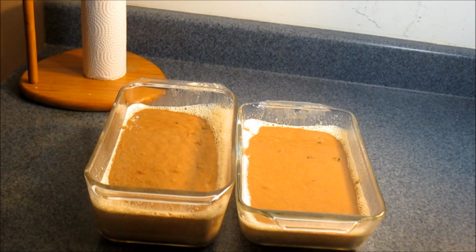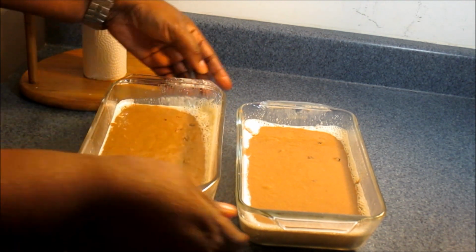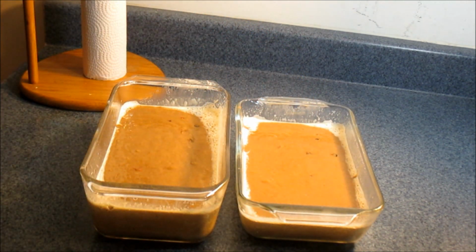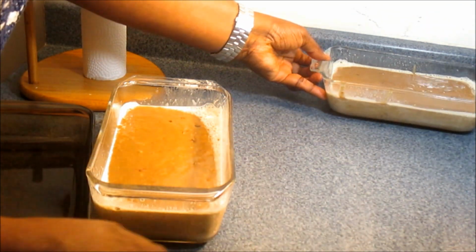So there you have it guys. That's how it should look after you do this step. Just give it a little tap so you get rid of all the air out of it, alright? And that should work just fine. Now I'm going to show you how you could bake your bun without it cracking in the middle.